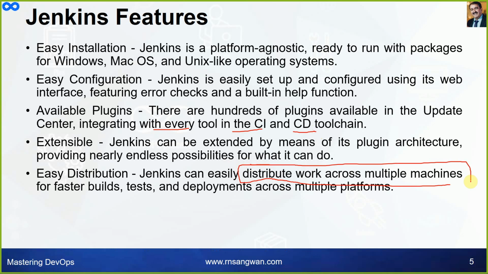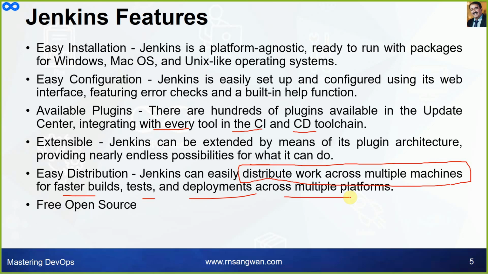The lab assignment is not there for the OCI and testing machine, but I am going to show you, and it will be easier for you after the demonstration. Distribute work across multiple machines for faster build, test and deployment across multiple platforms. This is what we are going to precisely try to see as a hands-on demonstration.